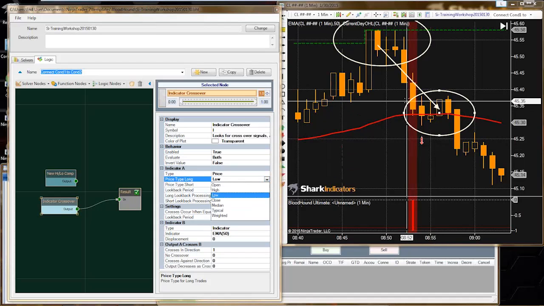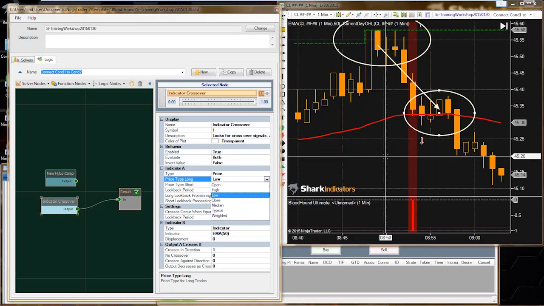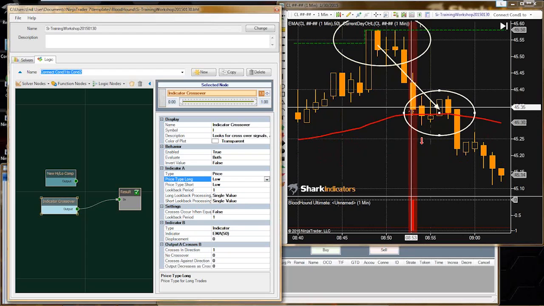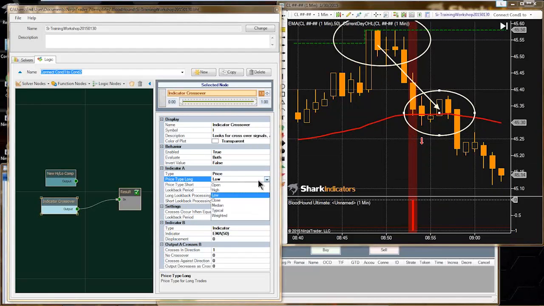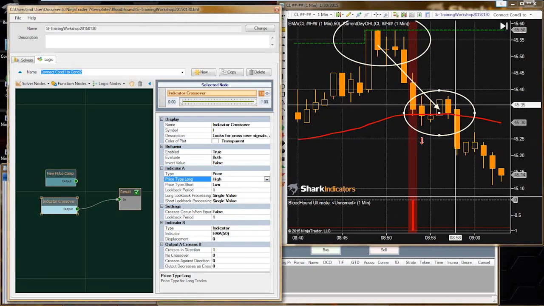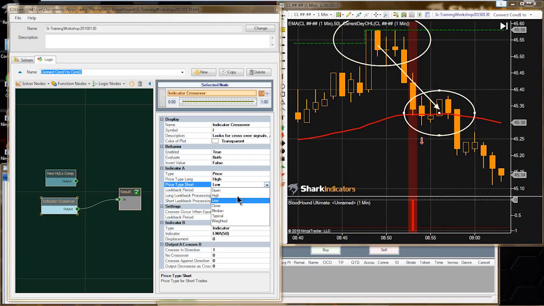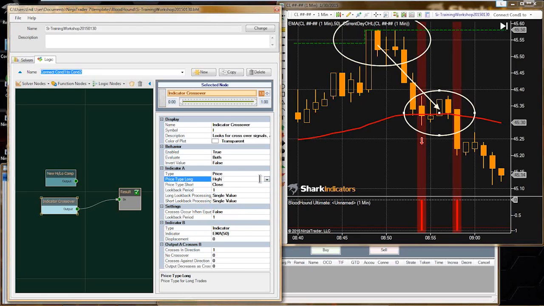But you know, if I kind of wanted to reverse the logic here, right? If we did want to use the low to check to see if the low of the bar crossed our moving average, then probably our reverse criteria would be to look for the high of the bar to cross the moving average up. So that would probably be our opposite criteria if we were using the low and the high. But all right, that's just a quick example there, and I will set these back to the close.